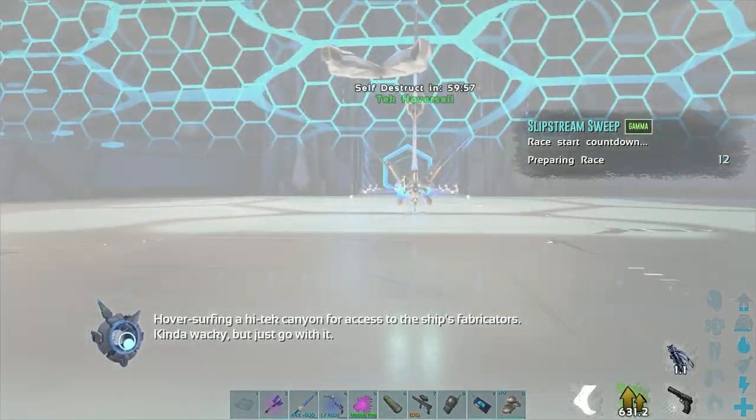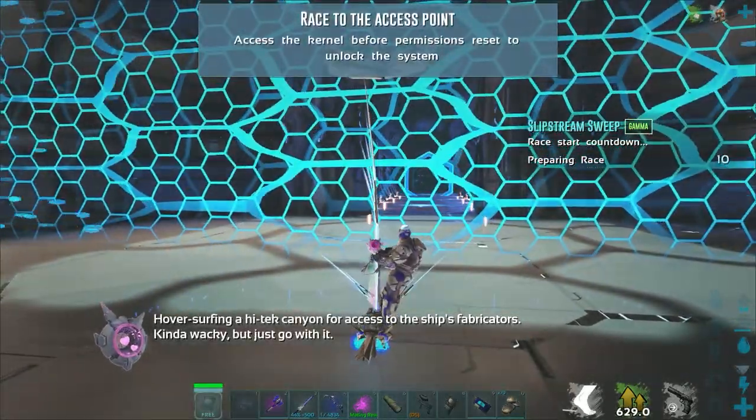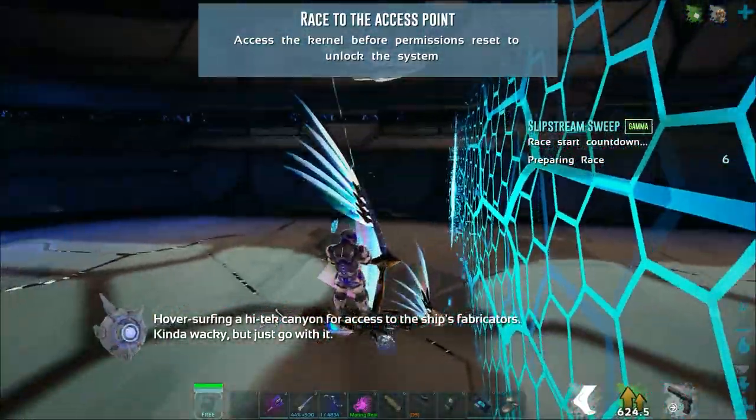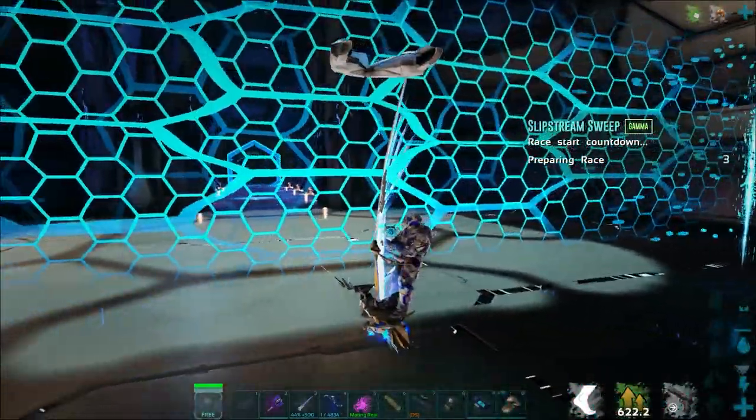Now, surfing a high-tech canyon, I'm just doing the gamma mission. I've never done this before. Oh, dude! I've never flown this thing. I forgot to even build it. I can't even remember what it's called.